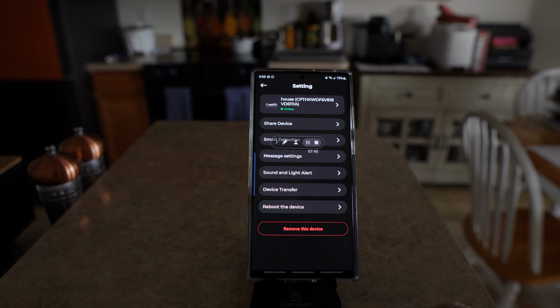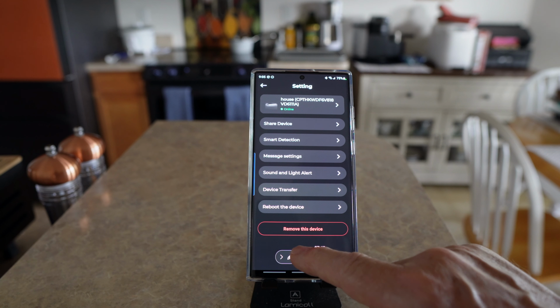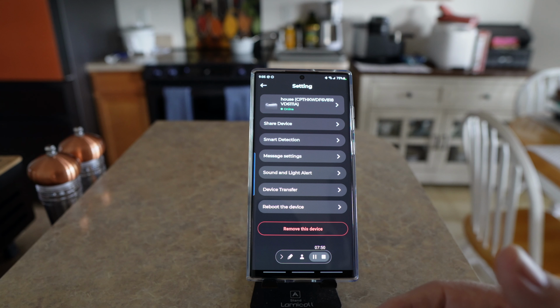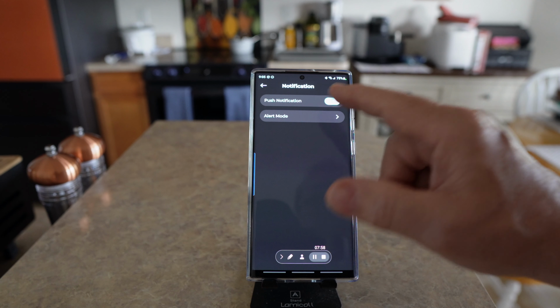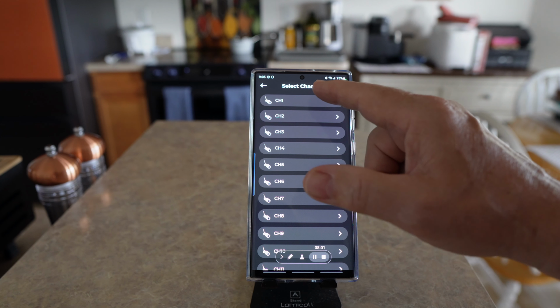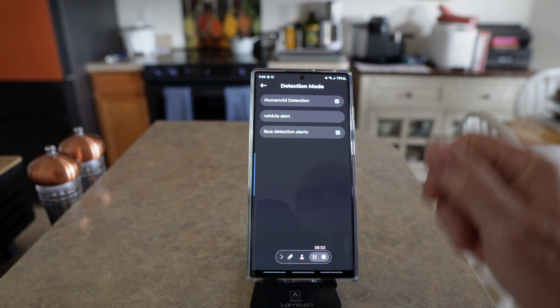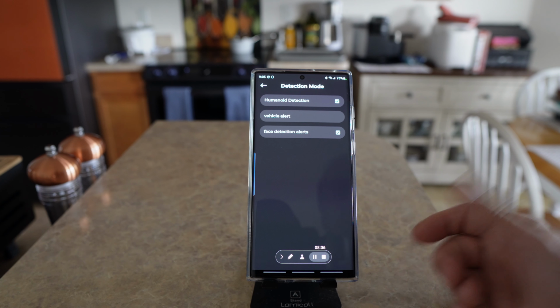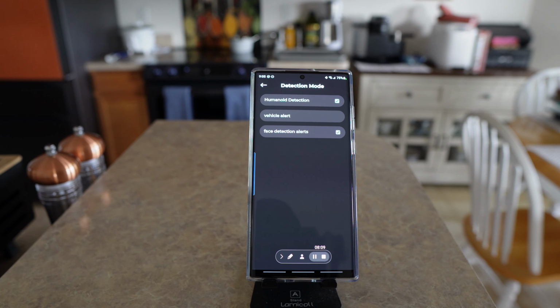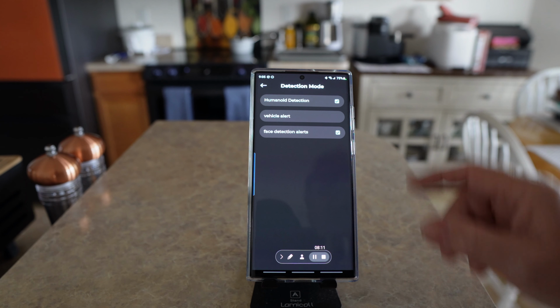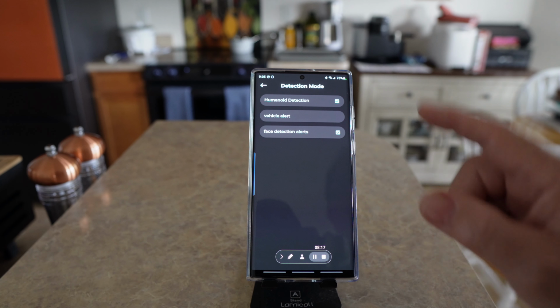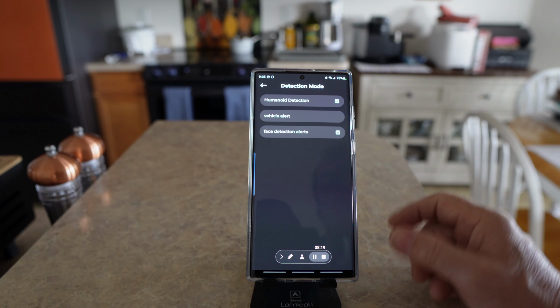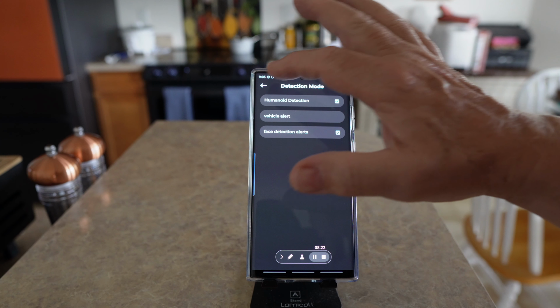Now, it's hard to get all the stuff to show you what happens and what doesn't happen. But what I've noticed when your settings, like smart detection, if you go to your alert mode, sometimes you will go and your humanoid detection will be turned off, which means you won't get any alerts. And somehow the app has turned itself off. I don't know why it would turn itself off without your doing anything, but sometimes you come in here and all your settings on humanoid detection are turned off.